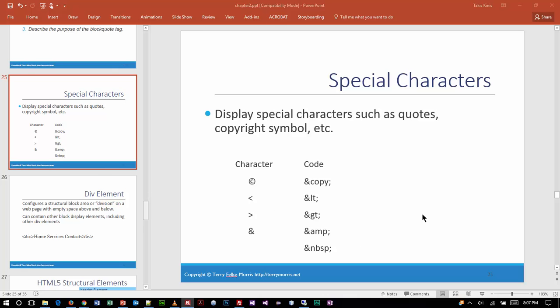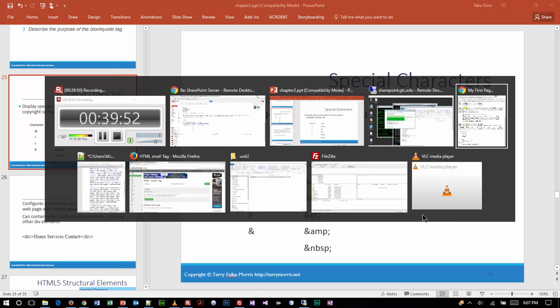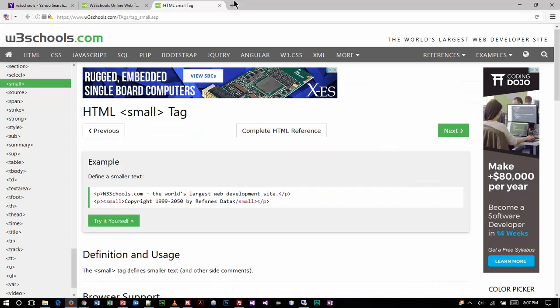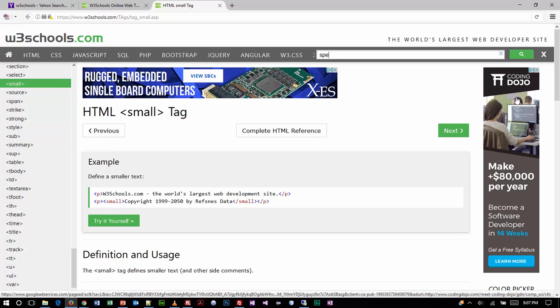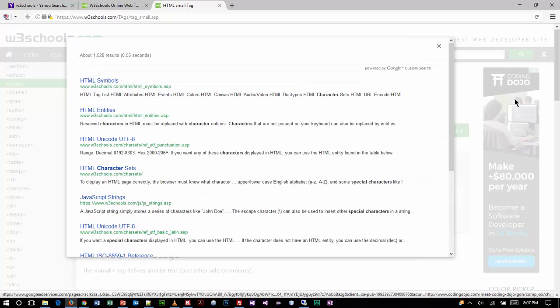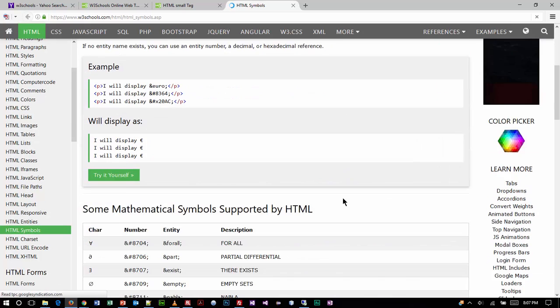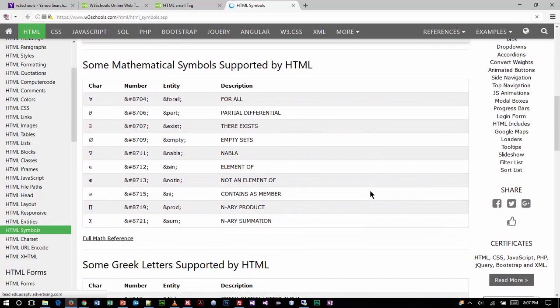And now they have a very primitive list here. So what I'm going to do is take us out to W3 Schools, and let's actually use Firefox for that since it's already open. And I'm just going to type special characters. And you see here they call them symbols. So you'll hear both forms. And then notice that W3 does a really nice job of giving you a much more complete list and showing you things in certain categories.